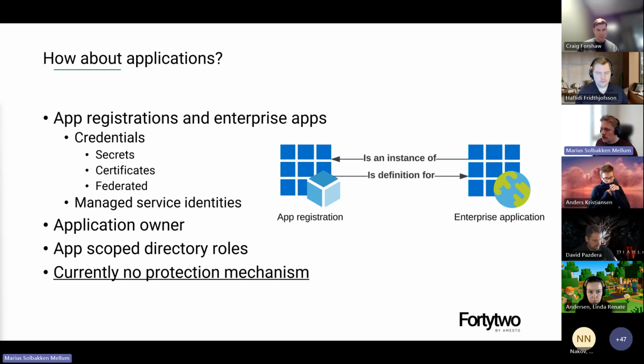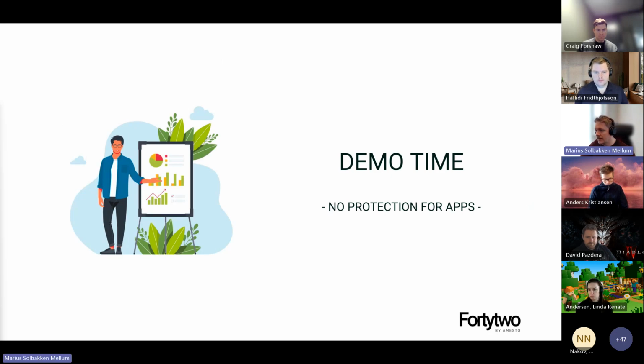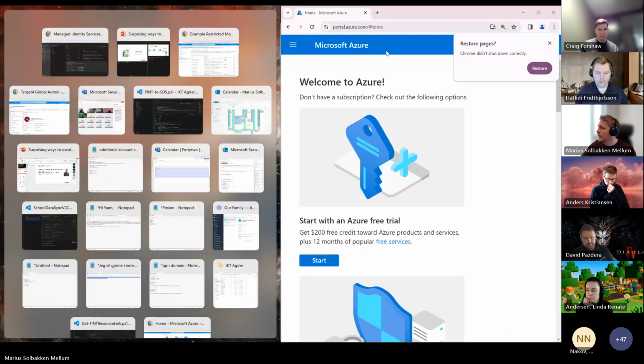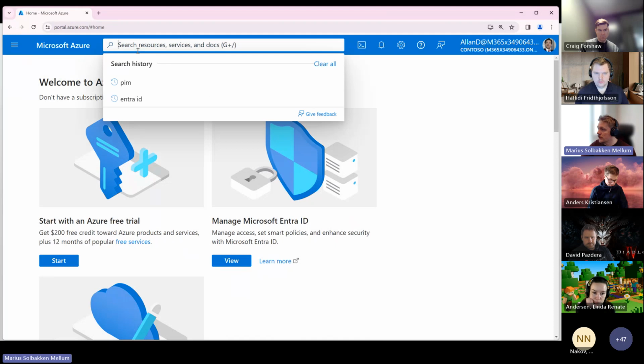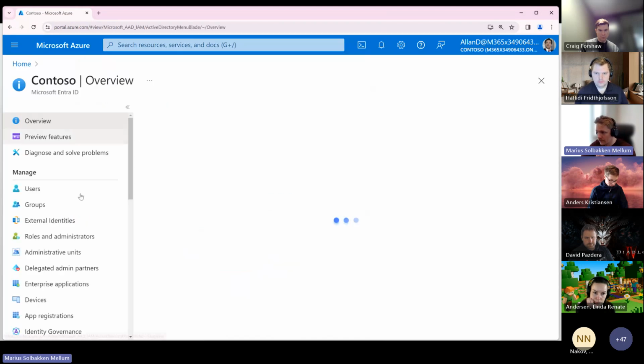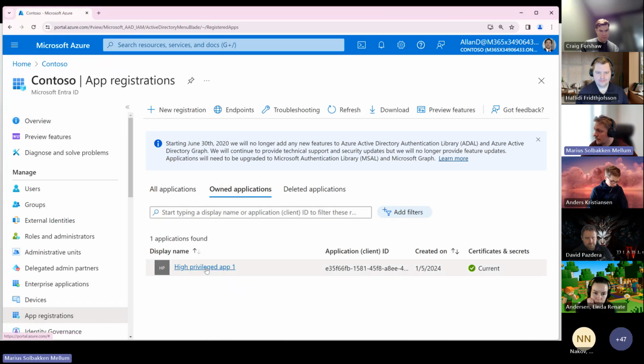So what does that really mean? Well, let's see what we can do with an owner permission. I have here an owner of an app. Alan here doesn't have any other permissions. He has an app registration that he owns, and this is a high privileged app.